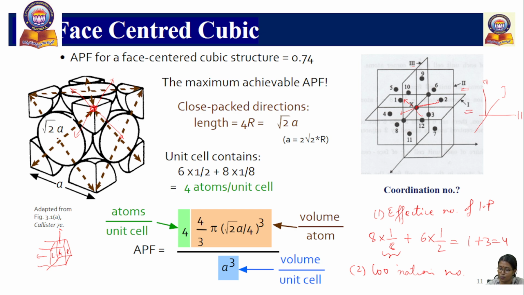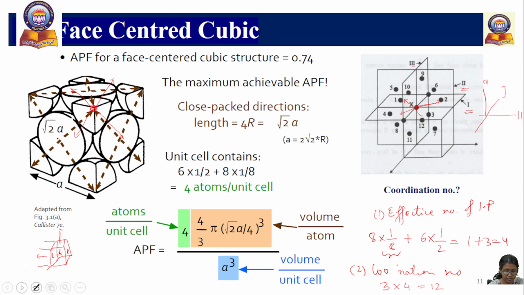Similarly, this is plane 1. Again in plane 2, it will be touching another 4 faces. Again on plane 3, it will be touching another 4 faces. So there are 3 planes altogether, and in every plane the corner atom is touching 4 face atoms. So 3 into 4, 12. So the coordination number of face centered cubic is 12. Now we shall move to finding the relation between a and r.